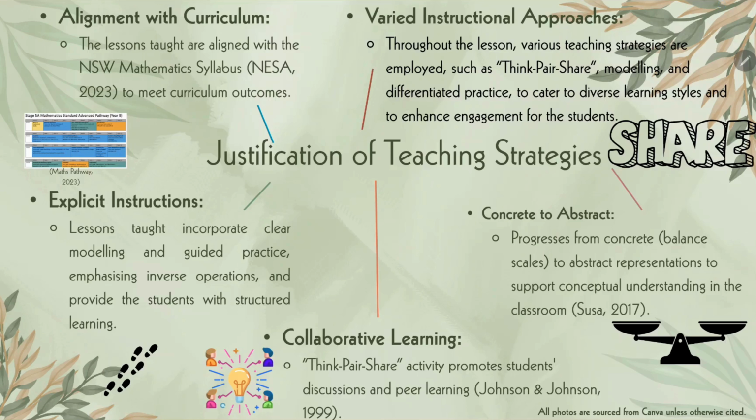Explicit instruction and guided practice are components of this lesson, providing students with clear models and opportunities to practice their skills with support. Furthermore, think, pair, share promotes collaborative learning, according to Johnson and Johnson, 1999, allowing students to articulate their thinking, share strategies, and learn from their peers. The teacher will be able to walk around and observe what students share in the think, pair, share activity.